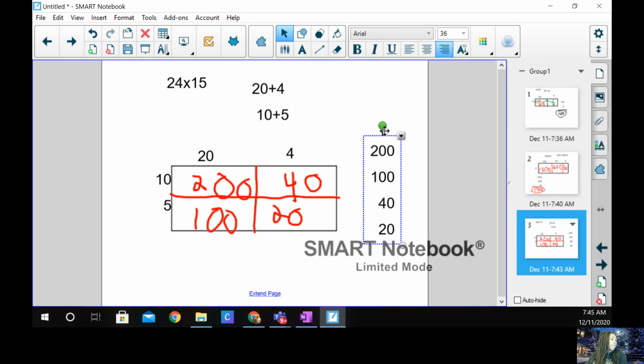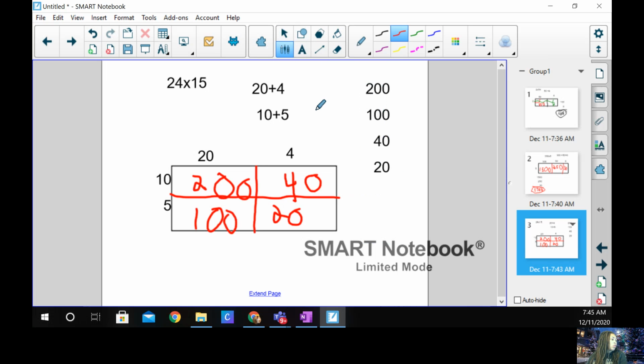And we draw the line. And so zeros all the way down, in my ones place is a 0. I have a 4 and a 2 in my tens place, and that is a 6. I have 2 and 1 in my hundreds place, and that is 3. So 24 times 15 is 360, and so that's how they determine that.